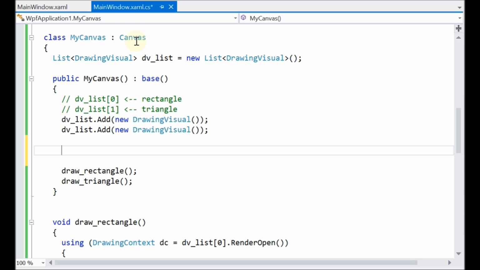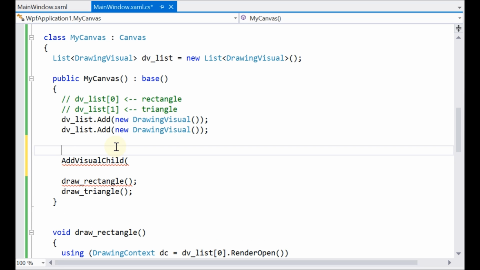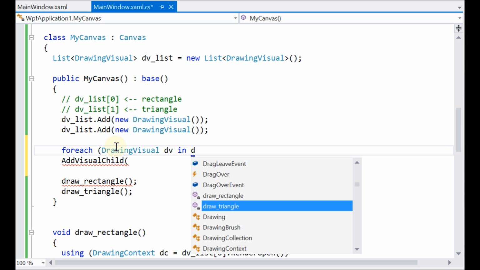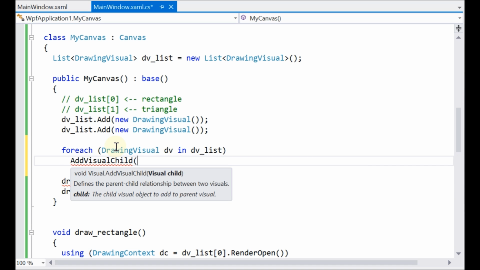To display on screen, you have to add this to the element's visual tree. So canvas is a control, and like every control has a visual tree. Okay, you add it to the visual tree the same way. Add visual child. Oh, well, actually, there's 2 of them. I can't use this. Okay, for each drawing visual dv in list, oops, add visual child dv.